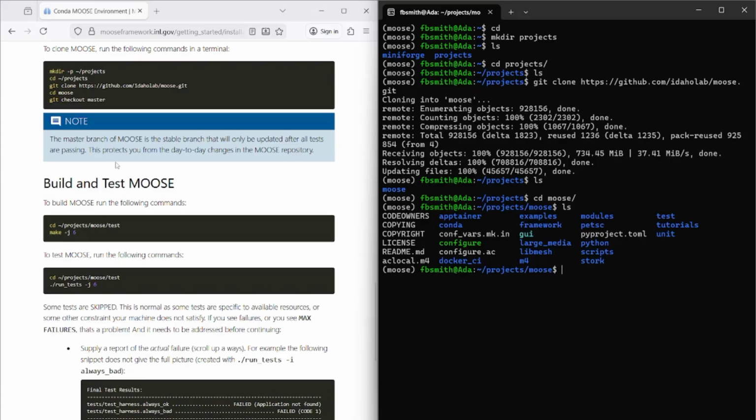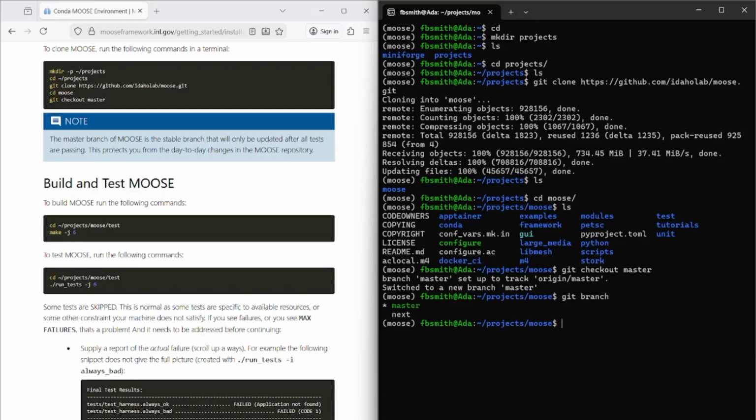I want to now go ahead and do a git checkout master. Perfect. Now I can confirm which branch, and so master is just a branch. That means that that's a way that Git organizes how you're developing code. So we want to be on the master branch. I can double check that I'm indeed on the master branch by typing git branch. And it'll show me that I am on the master branch. Next branch is also available to me, but that's more for developers. We want to stay on master branch.